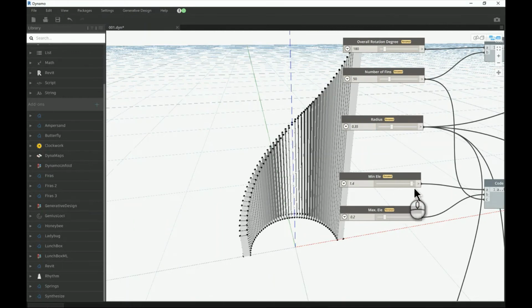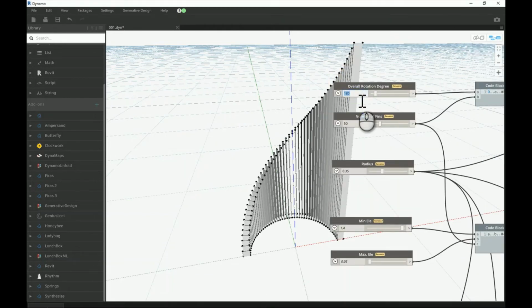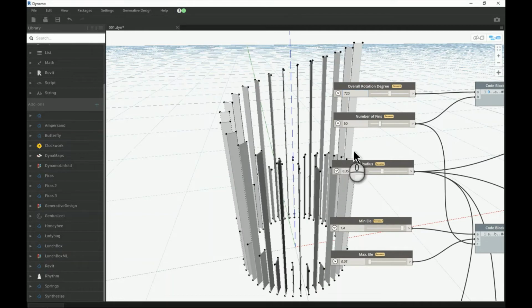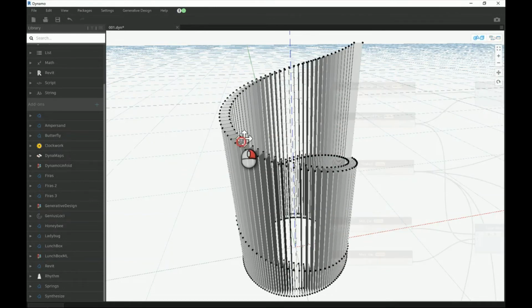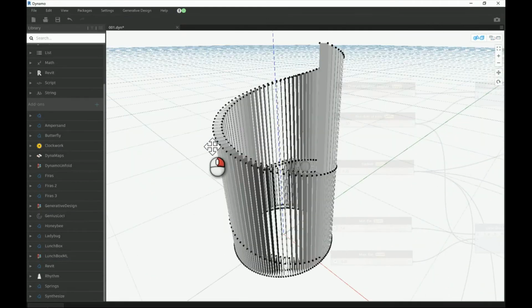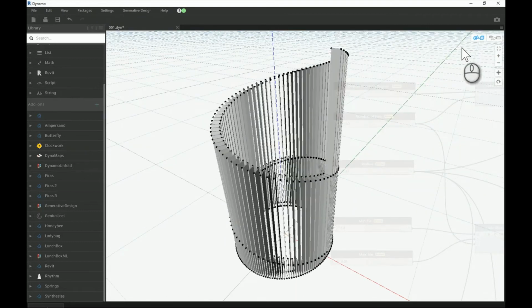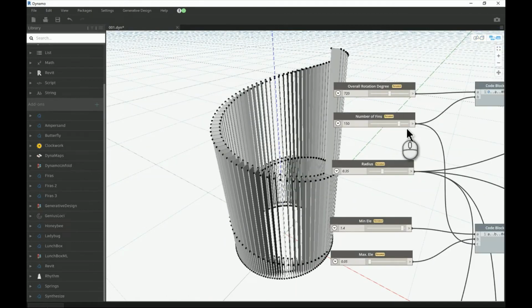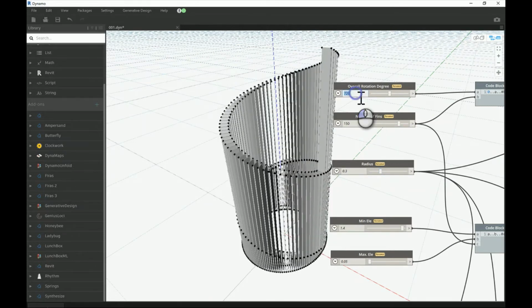Minimum, maximum, you can make it 0 or close to 0, and try that crazy thing when you go for over 180, let's say 720, so 2 loops, and that means you need more fins, of course. And you can see this crazy, you know, we start up to have an infinite possibilities of shapes, design, depend on your design, depend on your thoughts. You design that, and you know, also the radius can be controlled.